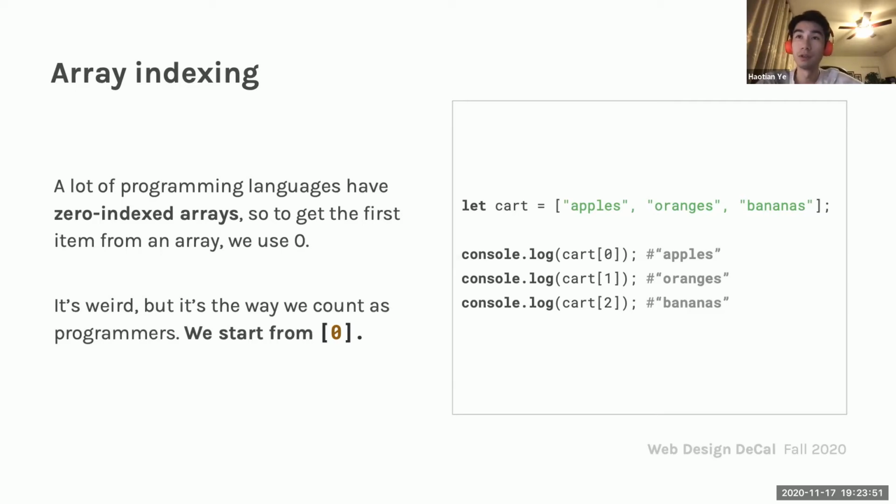So if you imagine we do cart[3], that would return an error because there is no 4th item in the list. It would probably say on the console something like "list index out of range," and then it would break your code. So be careful when you're indexing.